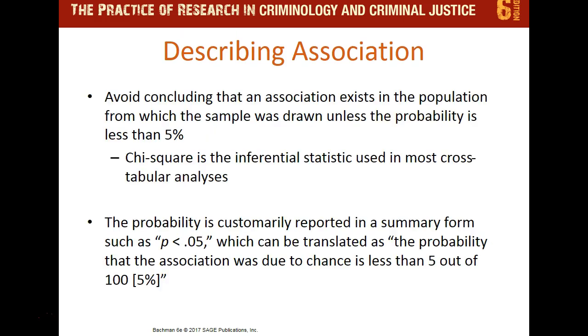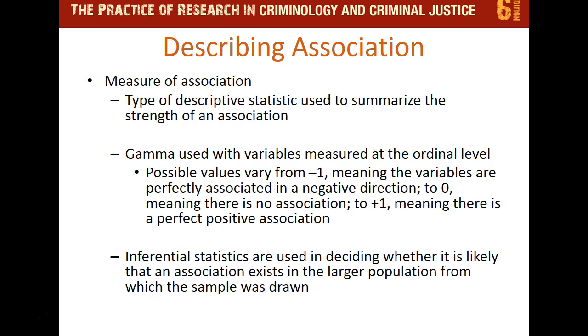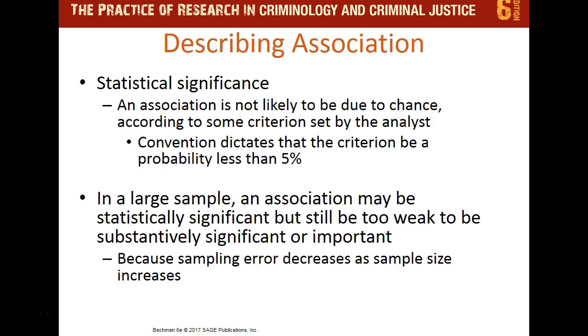When we're looking at our chi-square, we're looking here at the descriptive stats, you're looking at your gamma variable. Again, the variable's value goes from -1 in the negative direction to 0, so it means there is no association. And so the closer it is to -1 and +1, the more there is an association. And then we look back here.